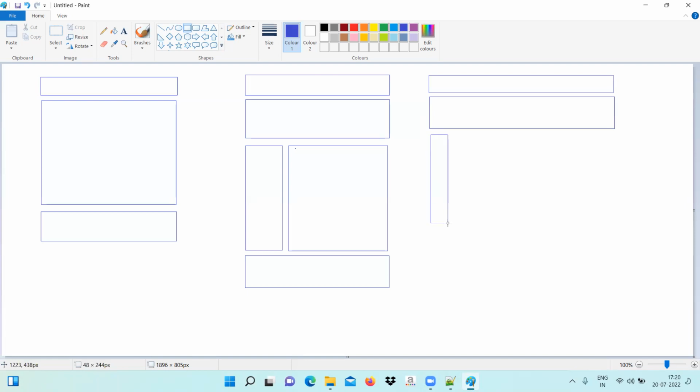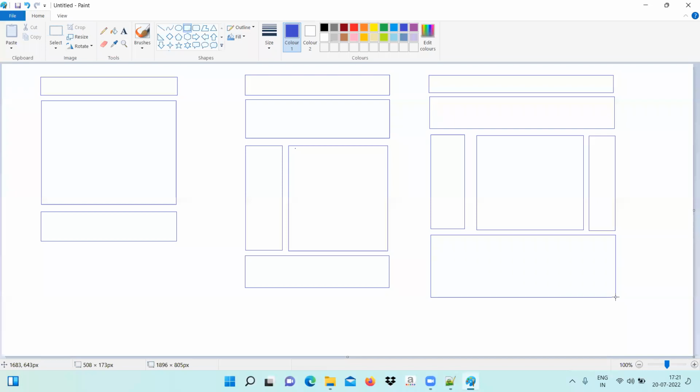Next, one left section, one middle section, one more right section for advertisement purpose, then one more bottom section. So the question is how to design different types of layout using HTML.